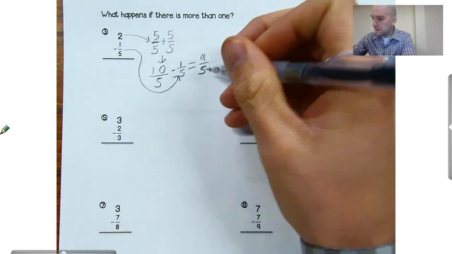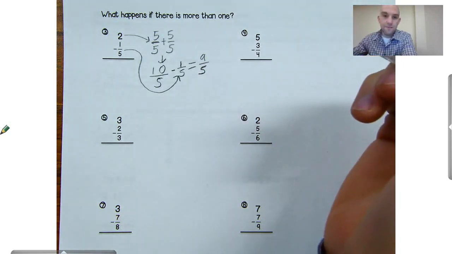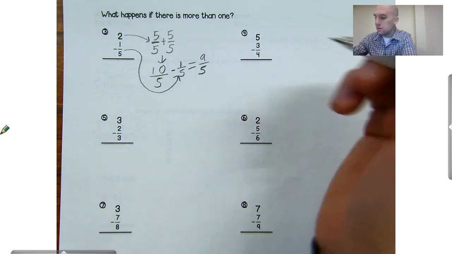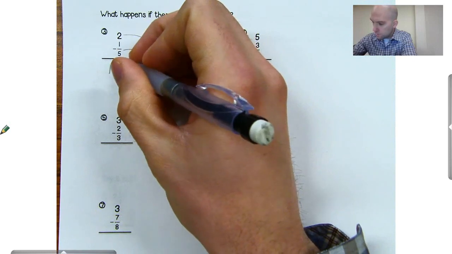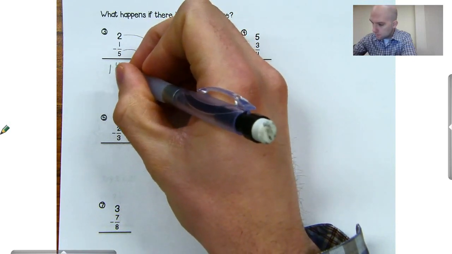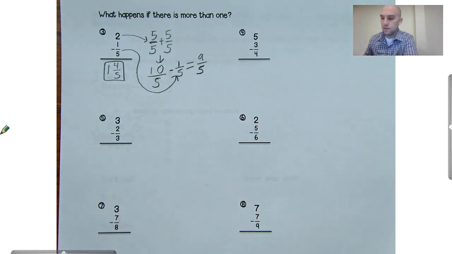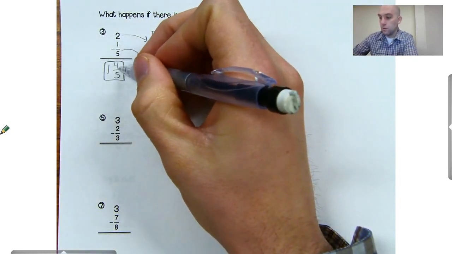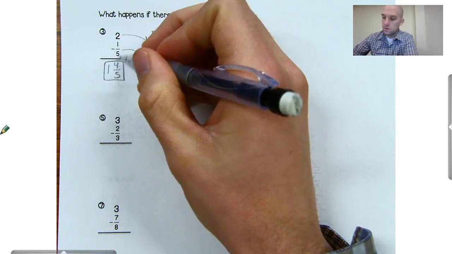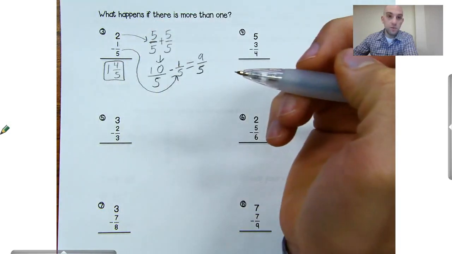And again, we can turn that into a mixed number. We're not going to leave it 9/5. 9/5 is 5/5 plus 4/5. So it's 1 and 4/5. 5/5 is 1 plus another 4/5. 2 minus 1/5 is 1 and 4/5. And again, if we add 1/5 to 1 and 4/5, well, that 4 would become a 5, and we get 1 and 5/5, which would equal 2.